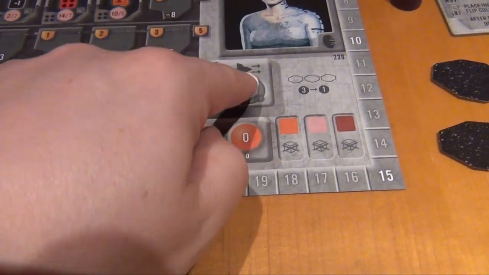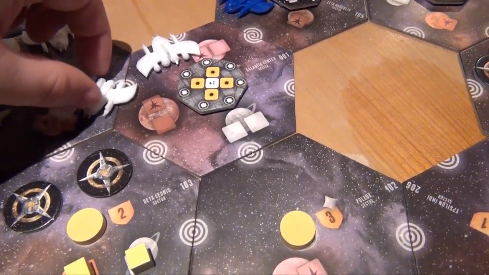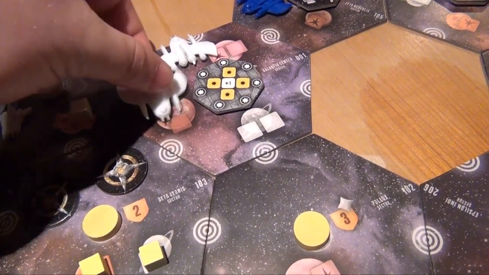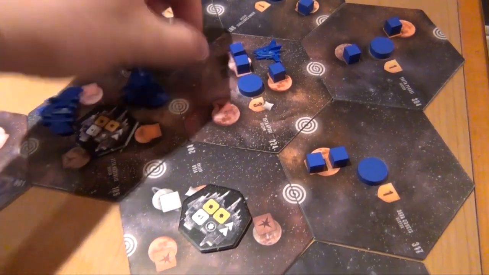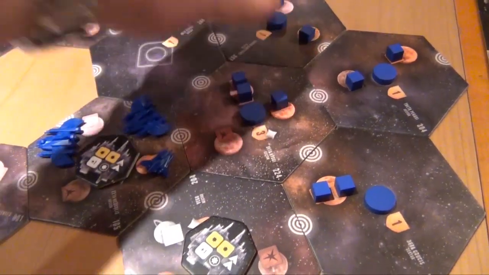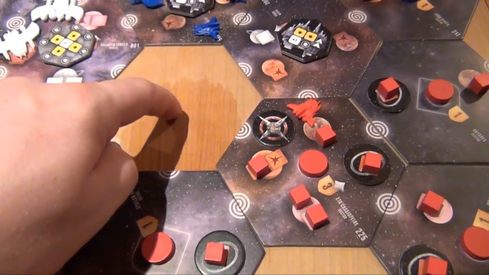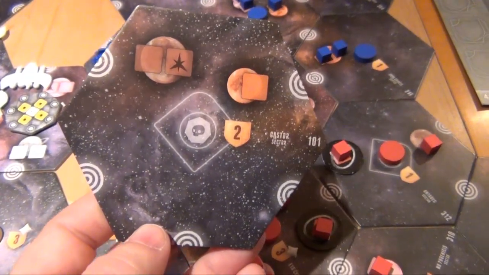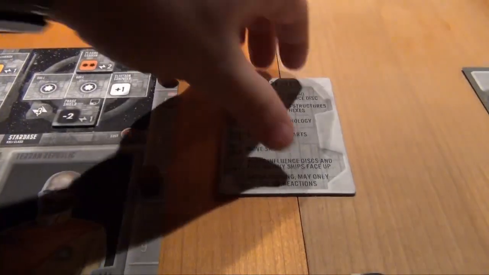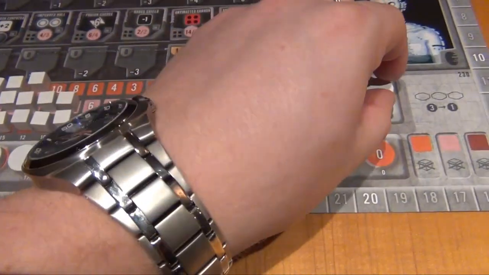The white player moves and decides to attack the center of the galaxy. The blue player also moves, reinforcing his cruisers with his interceptors. The red player explores here, so that's a 1 tile. And this one has ancients on it, so he decides not to place it. The yellow player decides to pass, so he becomes the starting player again. The white player moves.